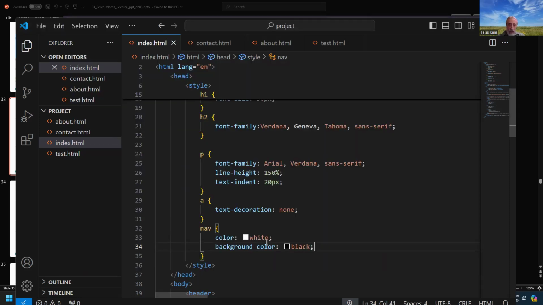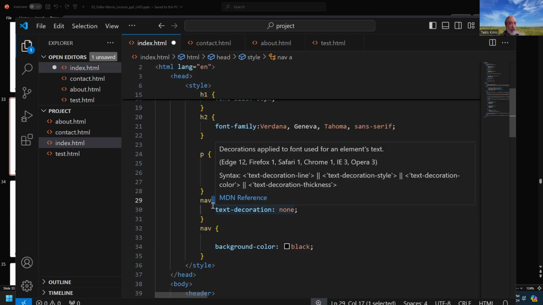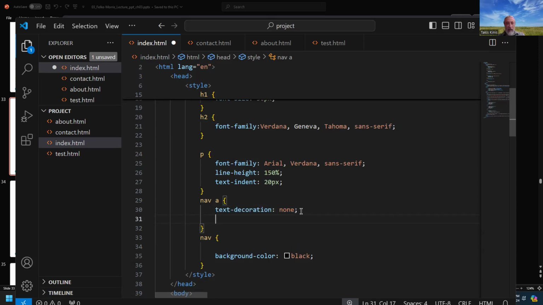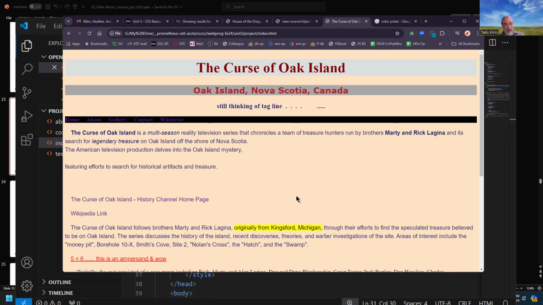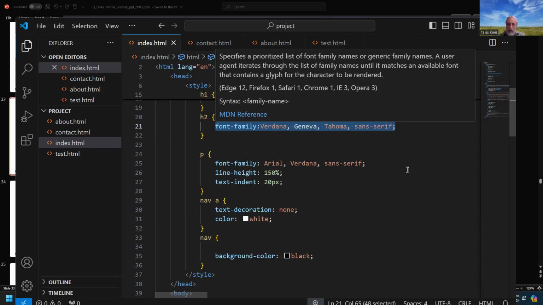There's a built-in style in the browsers that overrides it. So if I want to force those to actually be white, I would do something like this. I would say for the nav, no comma here, space. For the nav links, I don't want any underlines, and I want the color to be white. I'm going to save that and then refresh. All right. Don't like the font. Let's change the font too. Maybe we'll go with this font family here.